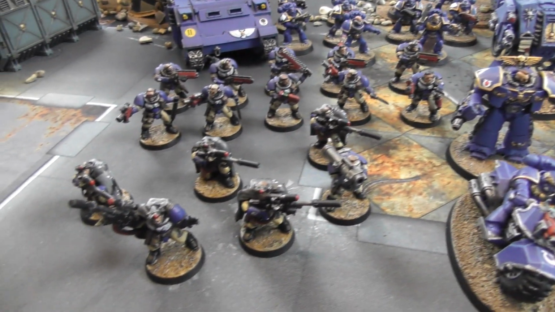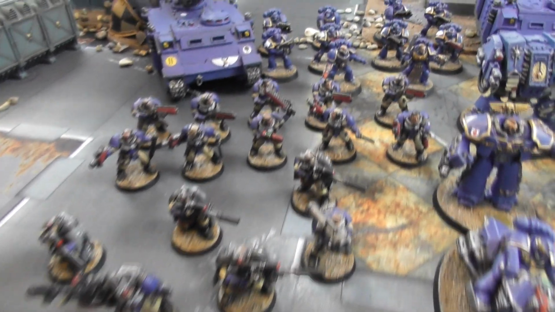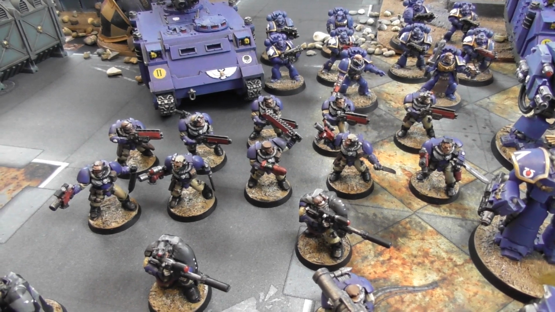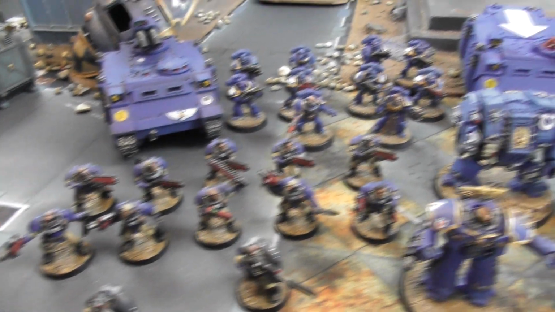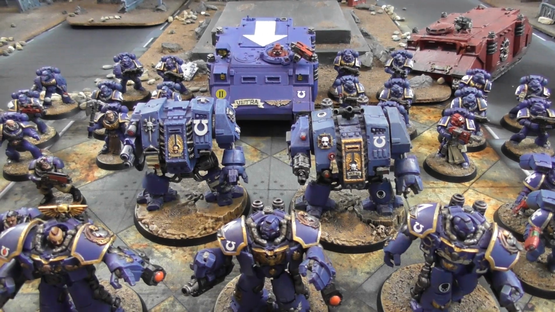We've got a scout squad with snipers and camo cloaks and a missile launcher, 6 guys in that squad. Then we've got a normal scout squad with 5 shotguns, 4 combat knives, and the sergeant's got a plasma pistol and a chainsword. Then we've got 2 dreadnoughts. One's got a multi-melter and a storm bolter. The other's got an assault cannon and a heavy flamer.